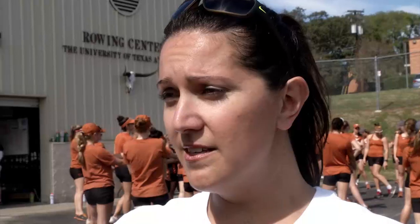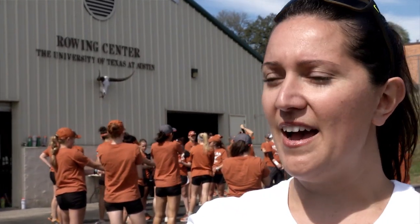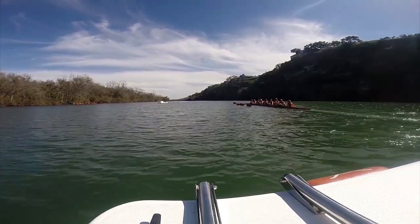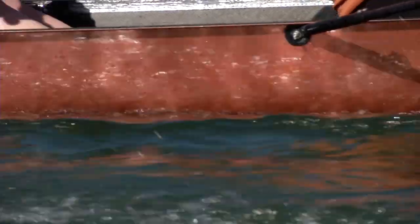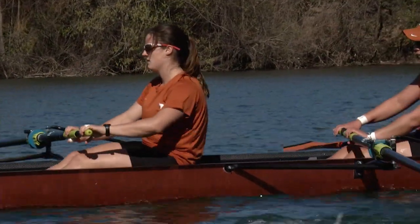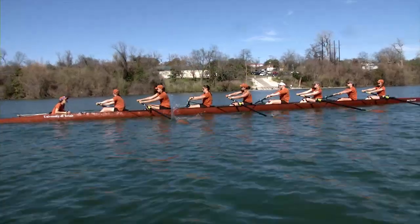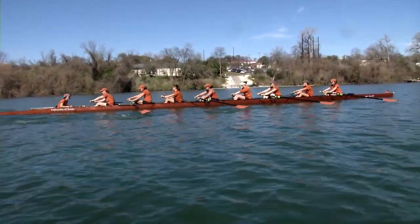There's going to be some tough competition this season at the Longhorn. We of course have our rivalry with OU — we may or may not see them the way that we're doing seating this year. It's going to be bracket style, so we have Yale coming down as well. Our first race will dictate who we race going forward. But at the end of the day, it's all about the athletes putting all their hard work to the test. Whoever is on the line next to us, it doesn't matter because we can't control them. All we can control is what we do in that boat, what each of those athletes do in that seat, and where we come across that line.